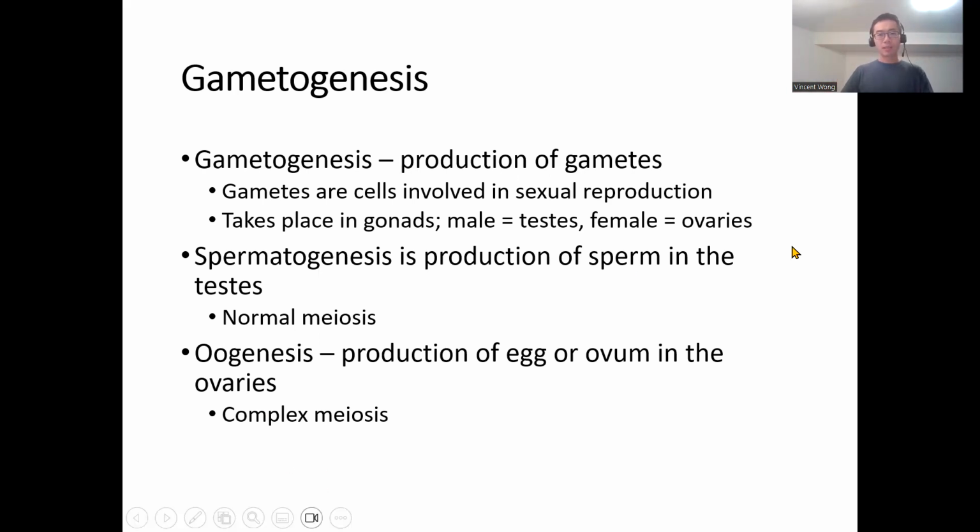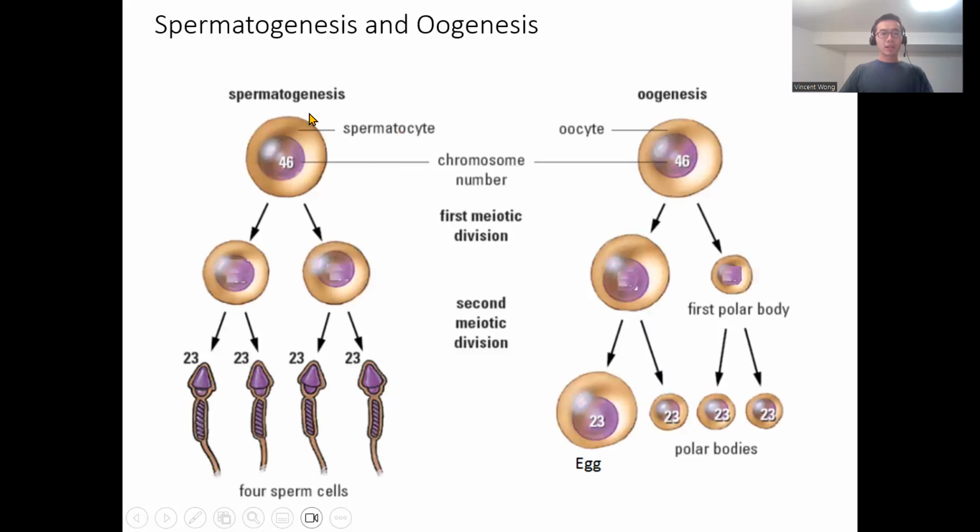All right. So on the left here we have spermatogenesis. And you start with 46 chromosomes. And then after the first division, how many chromosomes do we have? I crossed it out here because I want to ask you. What number should I put in here? Should I put 46? Should I put 23? Should I put 92? What should I put?